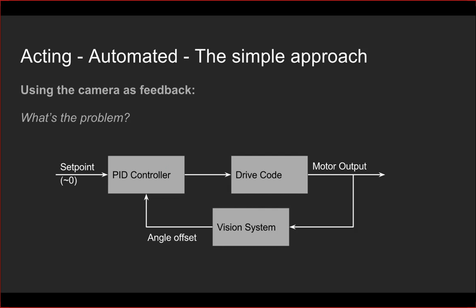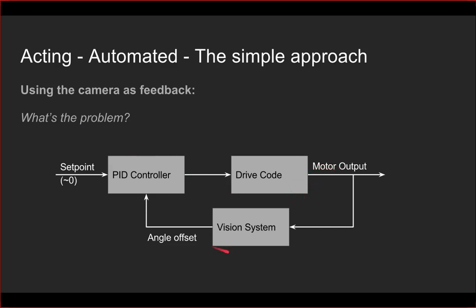What's the problem here? So we have this whole thing. What's the problem? Why will this be inaccurate, and why will it kind of judder around the target a ton? The answer is probably not as simple as you think, but I'll give you a couple of moments to think about it. Okay, so let's dive back into it.